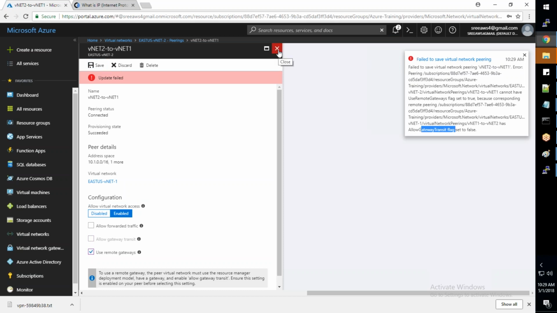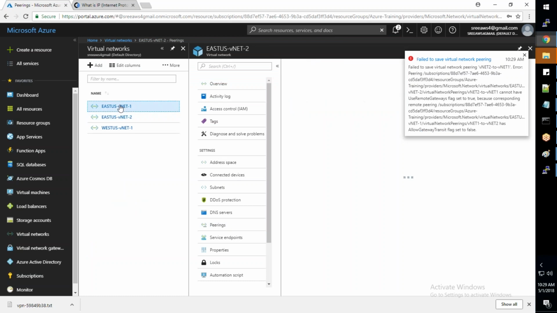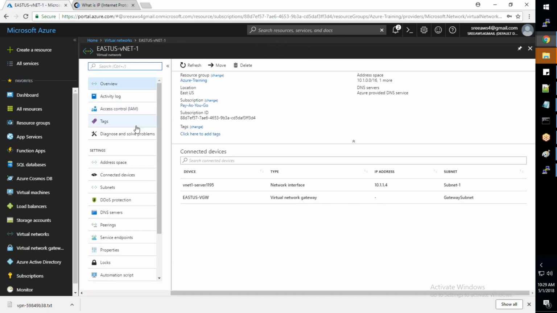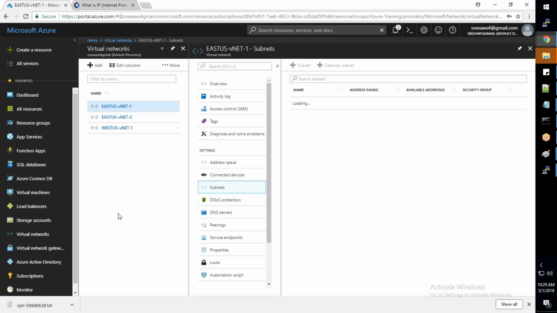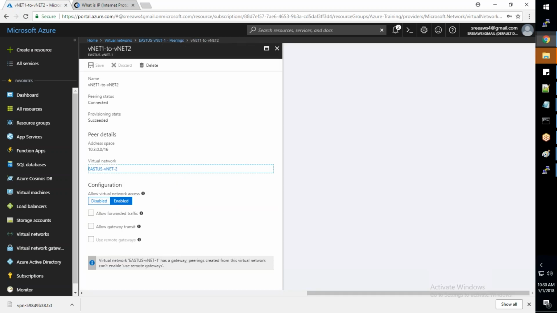Okay, so what I need to do is, it won't work. Why? Because I need to enable here first, allow to use the remote gateway. So for that, I'll go here for the VNet 1. I see two things here. One is connecting to the other subnet, other region. This one is the peer connection with VNet 2. Okay, so I'll go to peer connections. Open.